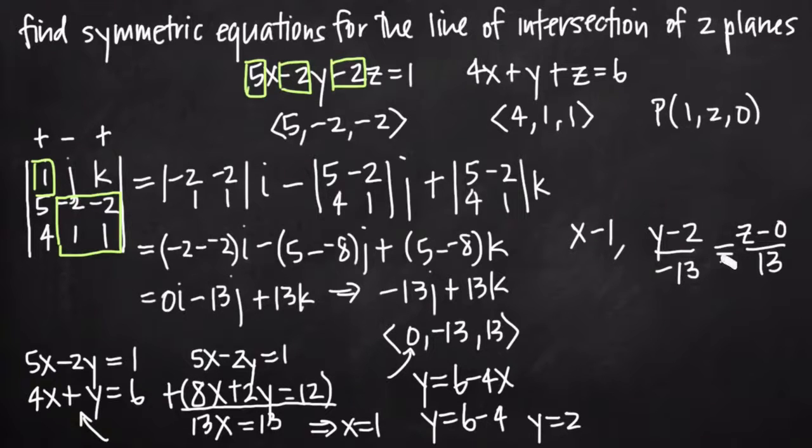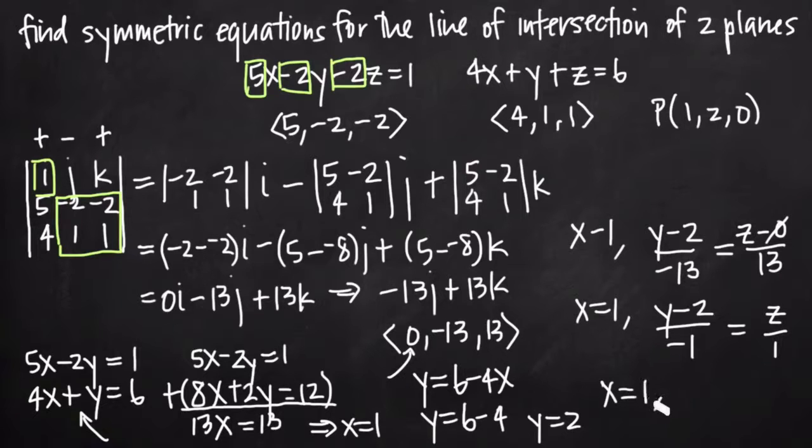And then, if at all possible, we want to simplify this equation as much as we can. We can do that here by multiplying both sides of this equation by 13, because that'll cancel our denominator. So we'll get x equals 1, comma, y minus 2 divided by negative 1 when we multiply by 13 is equal to, our minus 0 is going to go away, we're just going to be left with z over 1 because we multiplied by 13. Now if we multiply both sides by negative 1, we can get this negative 1 over here in the denominator on the left-hand side to cancel.